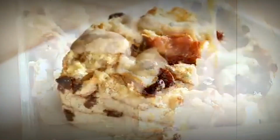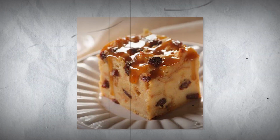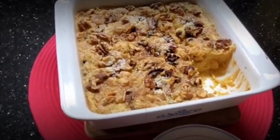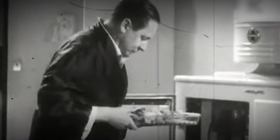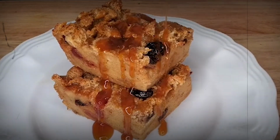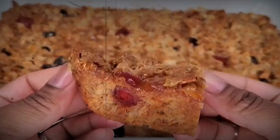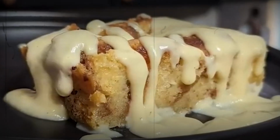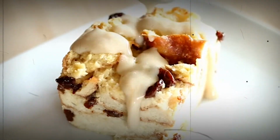Bread pudding was often served warm, sometimes with a drizzle of syrup, a splash of cream, or a pat of butter, turning leftover bread into a breakfast fit for a family seeking comfort and sustenance. This dish exemplified Depression-era resourcefulness, a way to avoid waste, maximize flavor, and nourish hungry mouths with simple ingredients. Today, bread pudding remains a beloved classic, reminding us how food traditions born from thrift and necessity can become timeless comforts. It's a delicious testament to making the most of what you have and turning scarcity into sweetness.